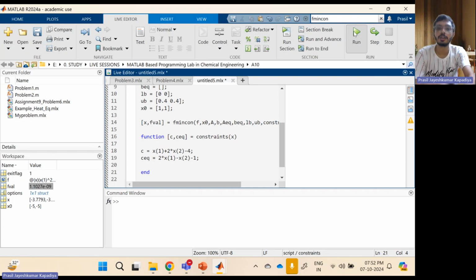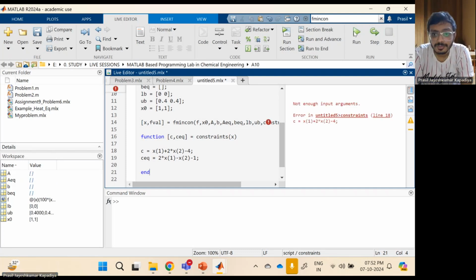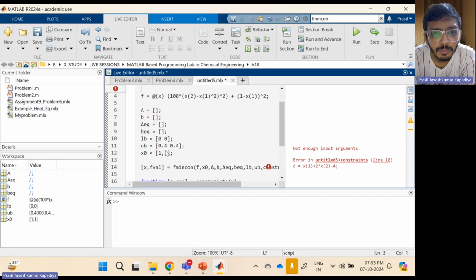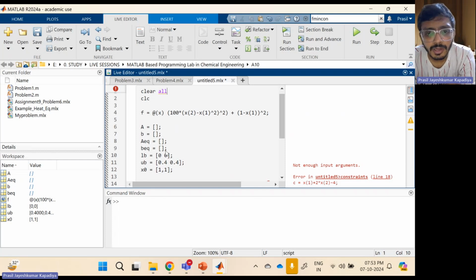So I have everything. If I run it, okay, we have made some mistake in line 18. x of 1 plus 2 into x of 2. It is an issue with something else. Not enough input arguments. We have 2 x, right? x of 1 and x of 2. So why is it showing this?